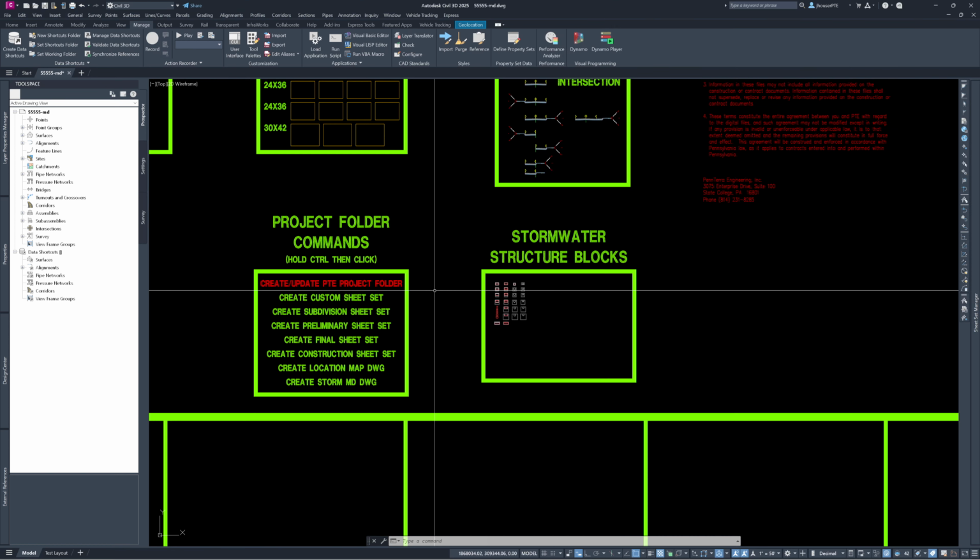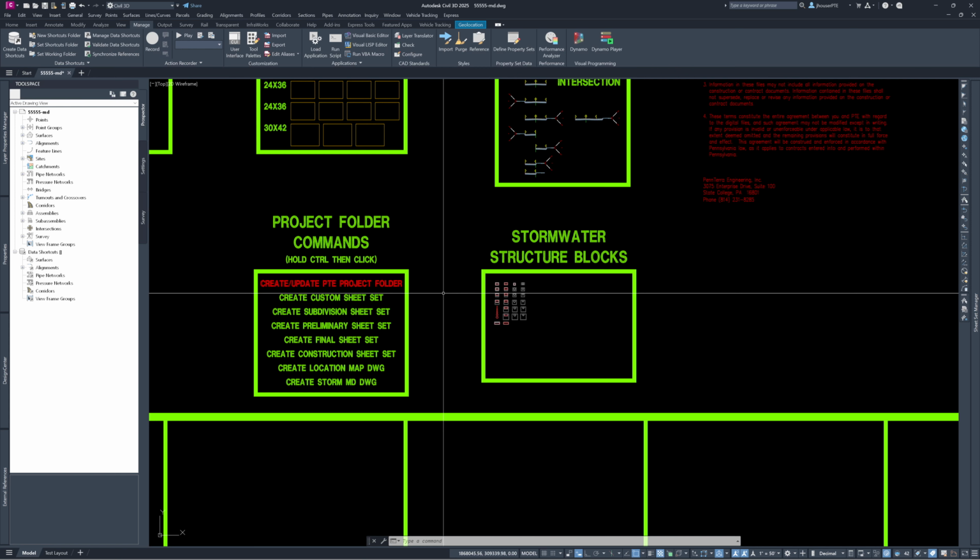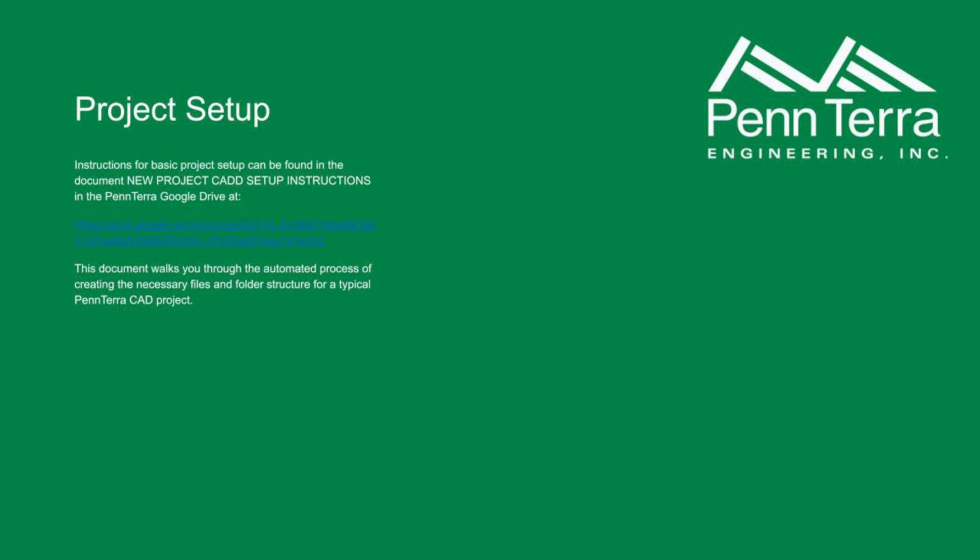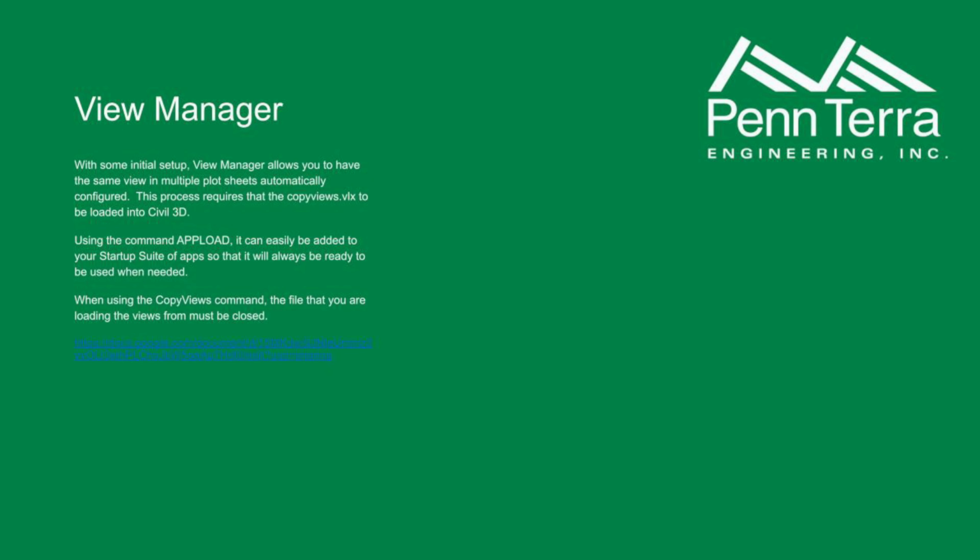They already have a lot of their layers set up through viewports. They have their MD in there. You just have to repath it. So there's a lot of good things going on there that really speeds up the setup process. So that's just one way that you can quickly set up and get organized with your plan sheets and your project. View Manager fits right into this, and it's very important that if you do want to use View Manager, you have this configuration or the project set up the way we just showed you.